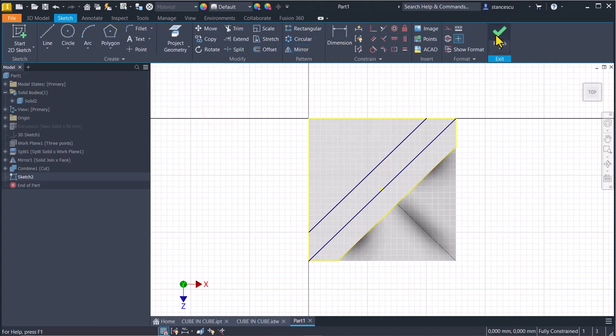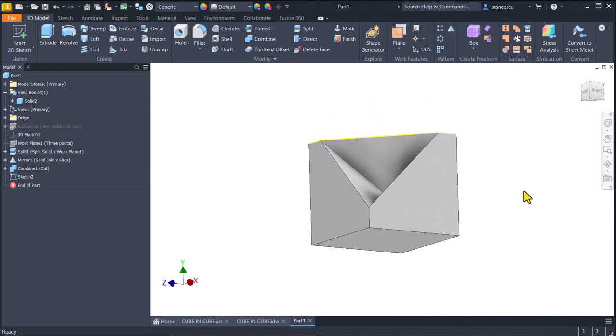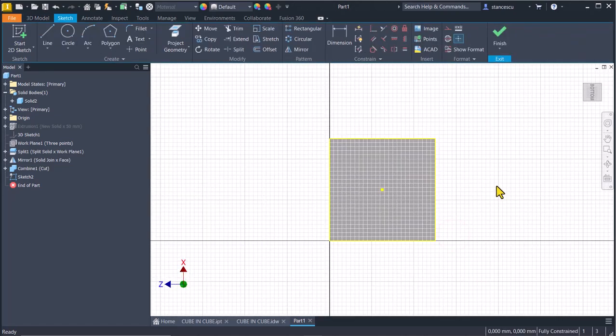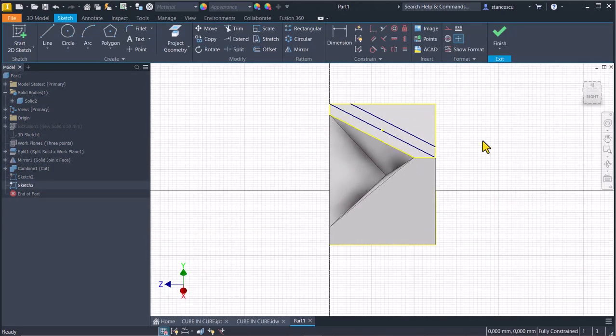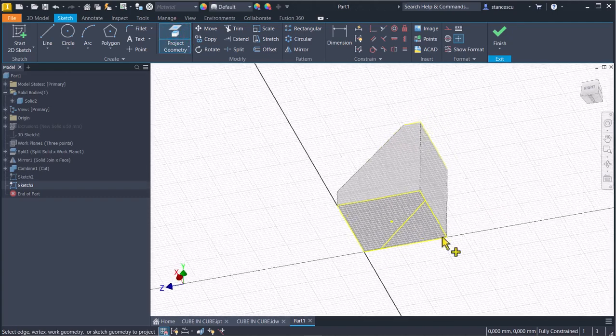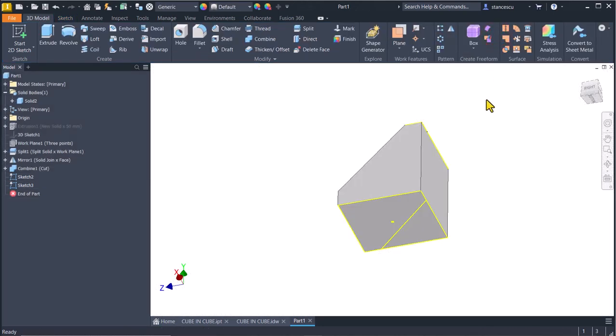Done. Finish sketch. Then I select this face to create a new sketch. I project there this line. You see, this one. Finish sketch.